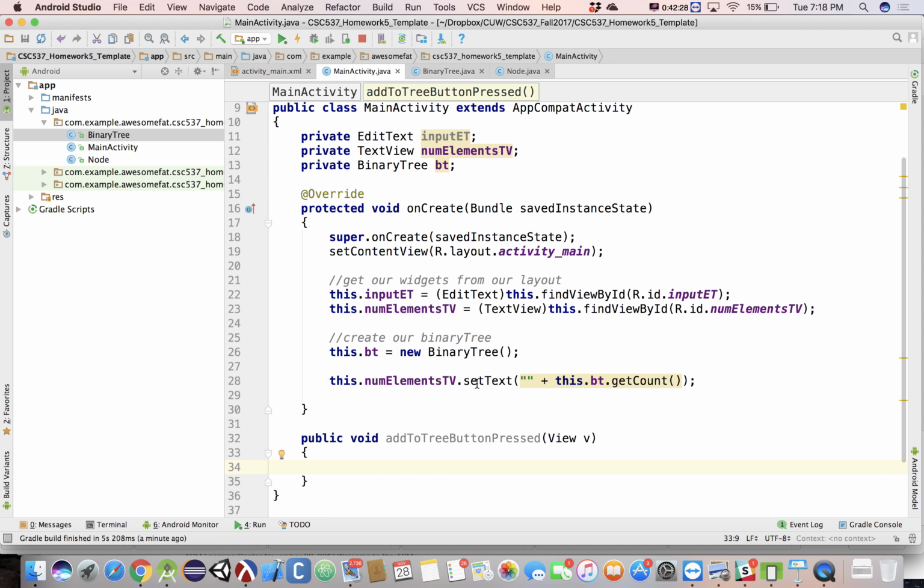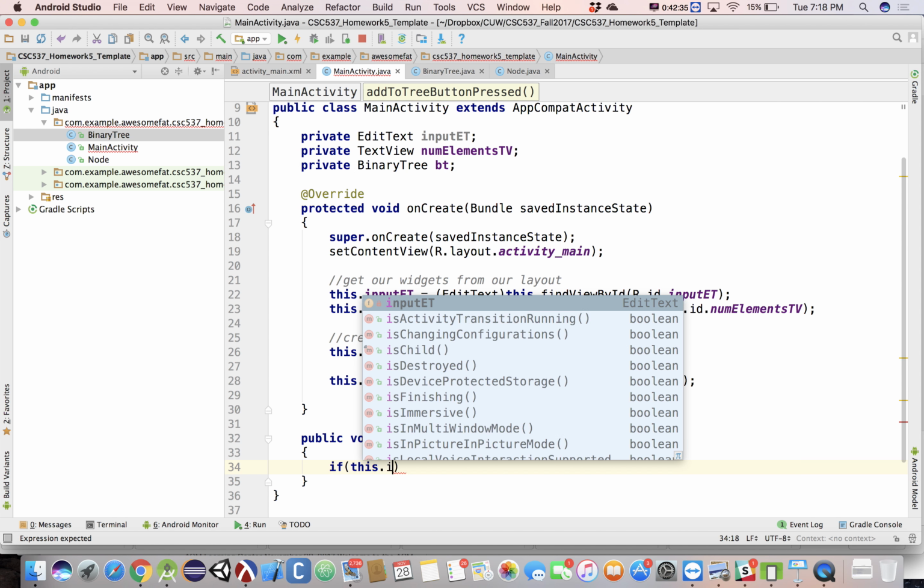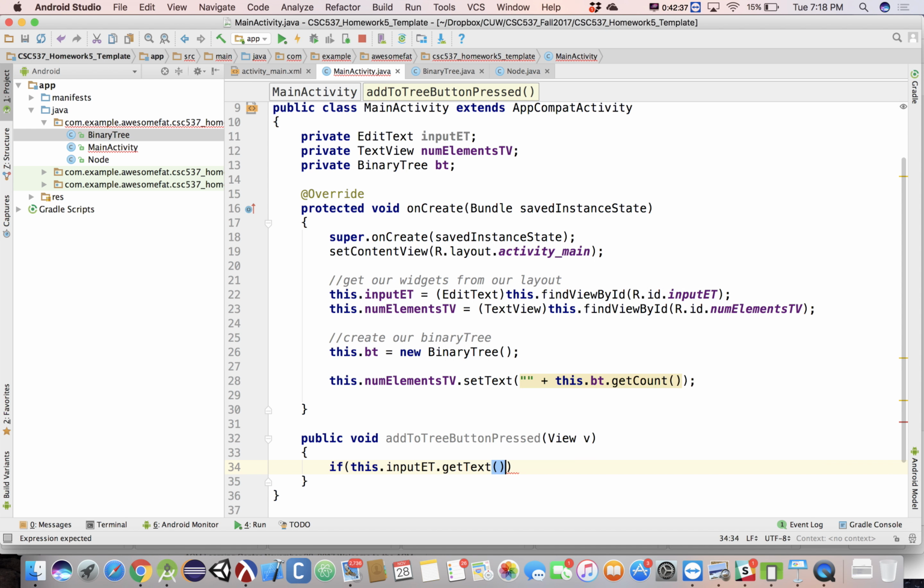All right, and what's he going to do? Well, you could probably ask the question to make sure there's a number there. So we can say if this.inputET.getText.length is greater than 0. So as long as there's something there, let's grab the value, and the value is going to come in as a string. So I need to convert a string to an int. How do I do that?